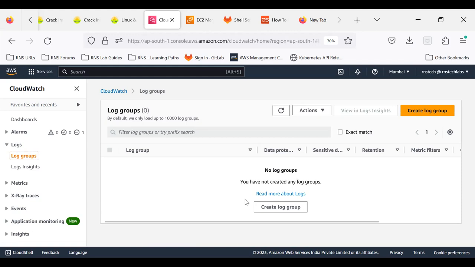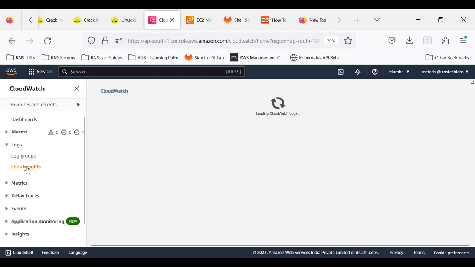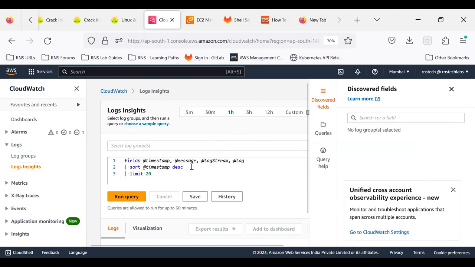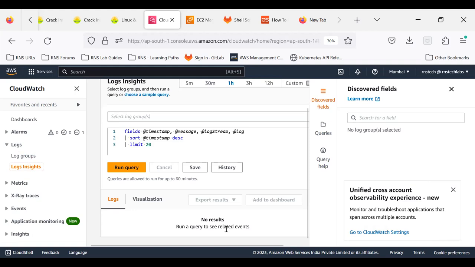We can create log groups, collect all the log file information, and analyze it with Insights. Insights is also kind of a dashboard where you can apply queries to all the logs and get filter options.